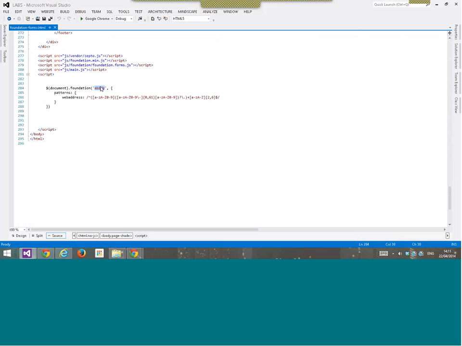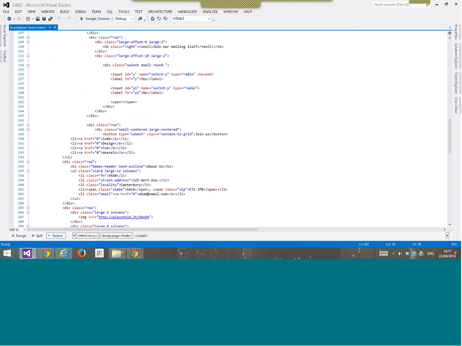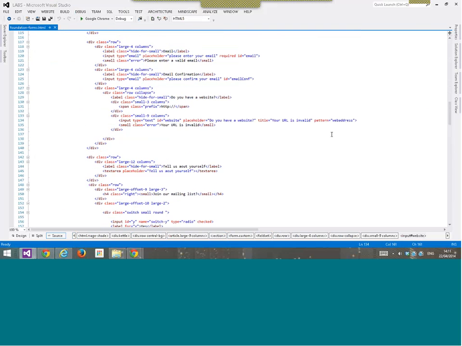And I'm setting up a custom pattern so I can do things like look for particular URLs or regular expressions, allowing us to abstract this away and keep it a very, very simple markup structure. So we could just use that as a term up here, which will make sure this is a properly, fully fashioned URL.